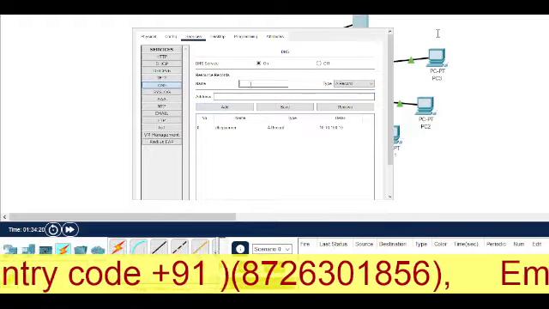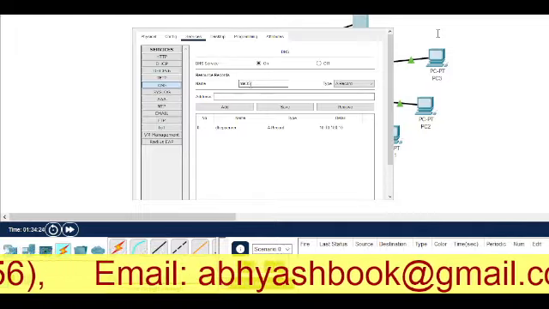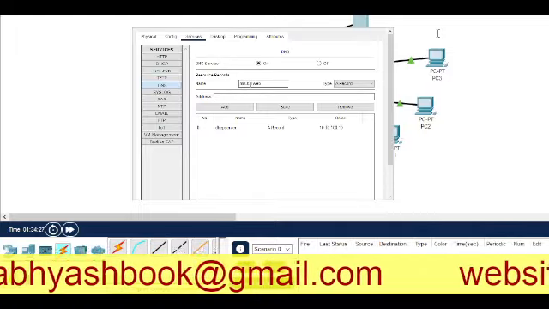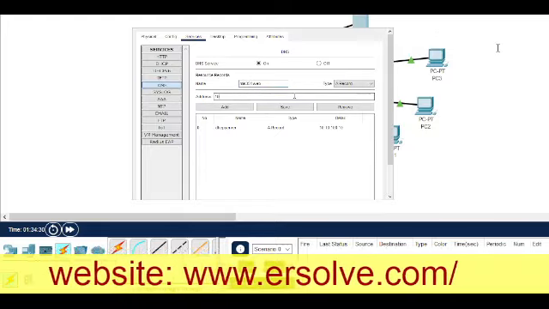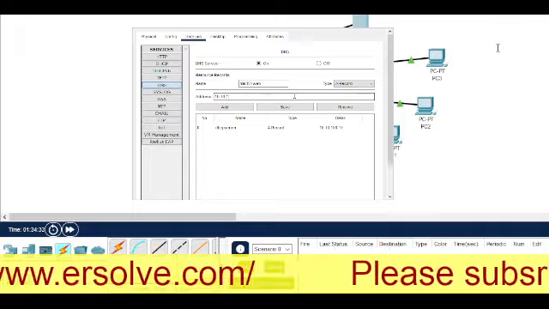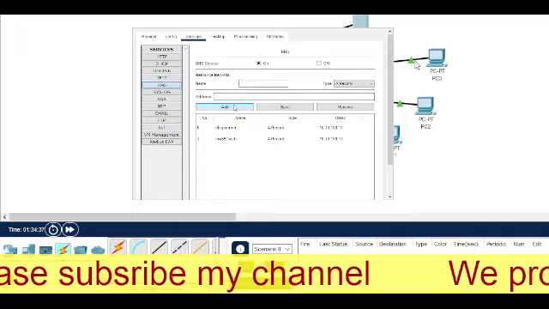Similarly going to create another record and its address is 10.10.100.10. Add this one also.